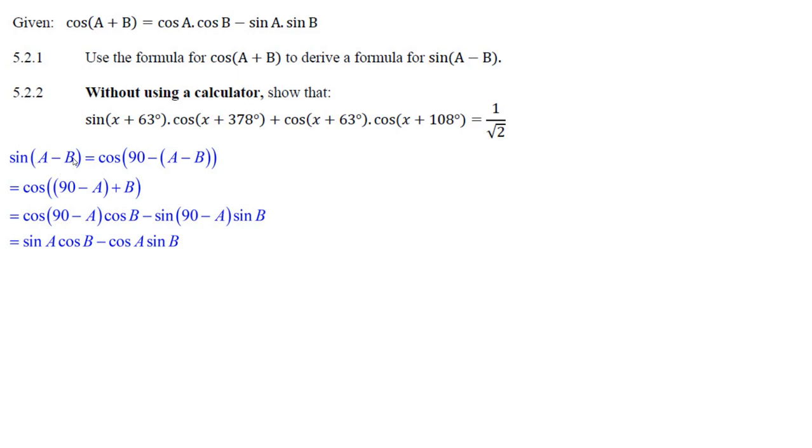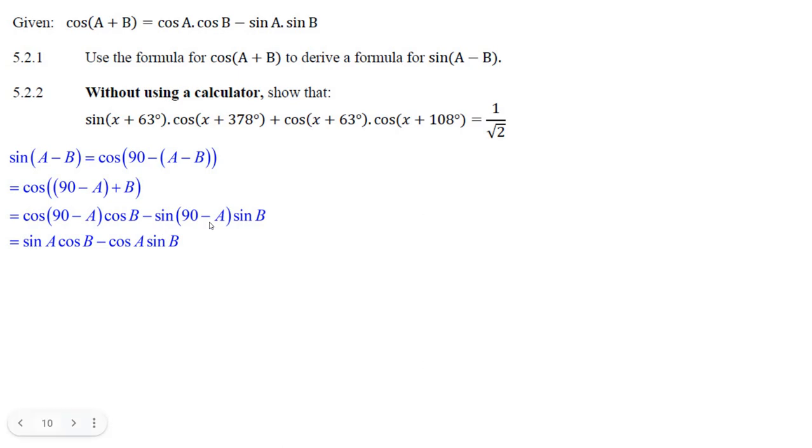And what you do is you go, oh, the sine of A minus B is the same as the cosine of 90 minus (A minus B). Well, that's certainly true, isn't it? So now we've turned it into the cosine of 90 minus an angle. But what if we go 90 minus A and then minus minus B and make it 90 minus A plus B? Well, that's the big trick, because now you can use the cos rule for the sum of two angles. There's your first angle, 90 minus A, cos B, minus sine of the first angle times the sine of the second angle. And then everything just falls out.